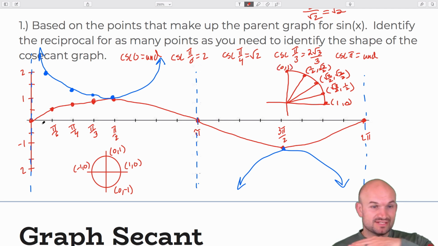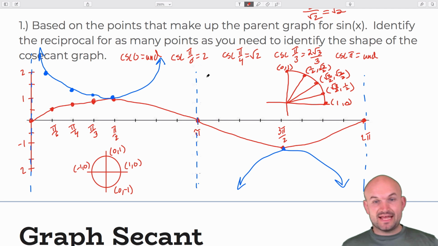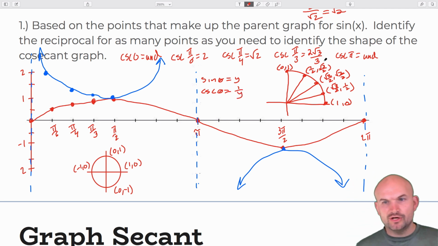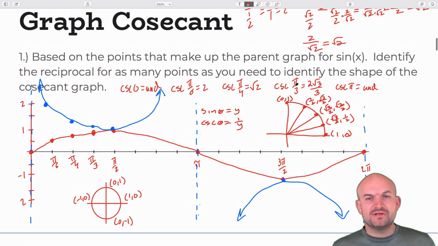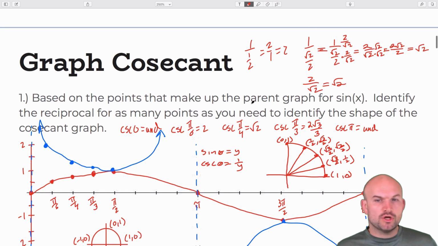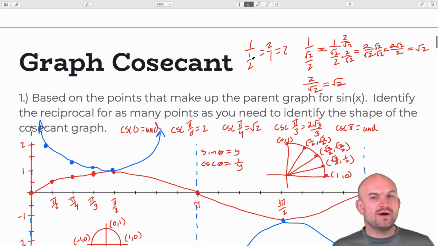Okay, so we found the sine, and I reviewed that with students, and then I asked them to find the cosecant. Remember, the sine of theta is equal to the y coordinate, so the cosecant of theta is equal to 1 over y. I said, go ahead and reciprocate. But I mentioned to the students that just putting something over 1 is not always the easiest thing. Like 1 over 1/2 just gets simplified to 2 over 1, which equals 2.